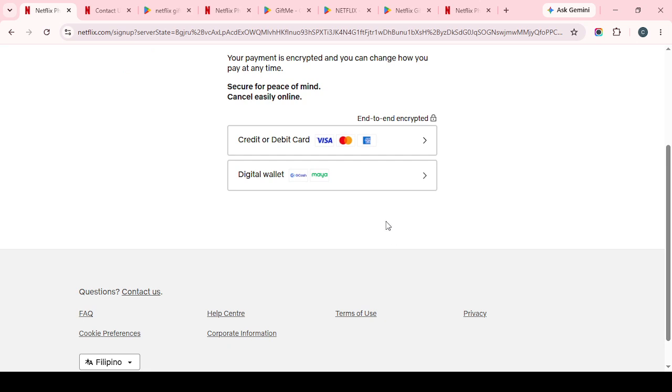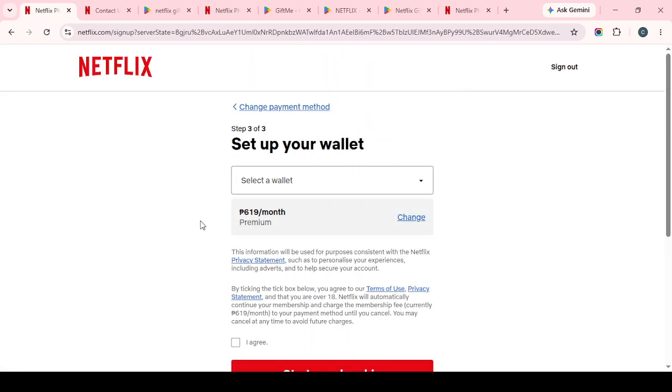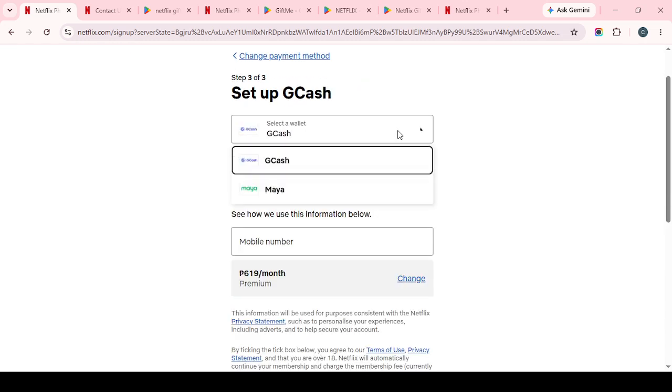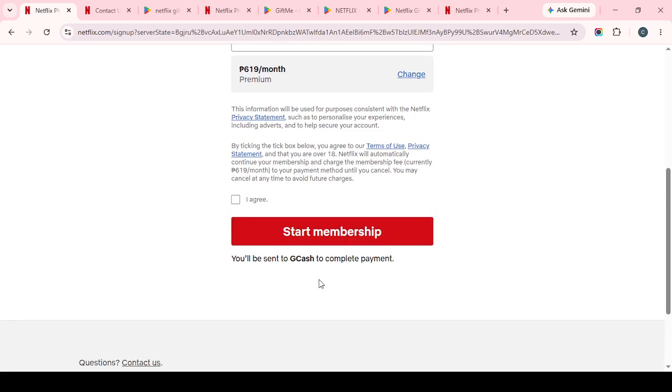After selecting it, Netflix will usually take you to a confirmation screen. This extra screen is important because clicking the first button alone may not completely stop the renewal. Netflix often uses a confirmation step to make sure you really want to cancel.